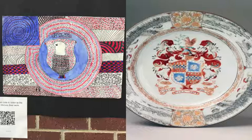veterans' bravery and courage. Whereas the original Chinese porcelain charger was created to honor our family, my work showed how much we appreciate the veterans that helped protect us in keeping the battles away from our country.